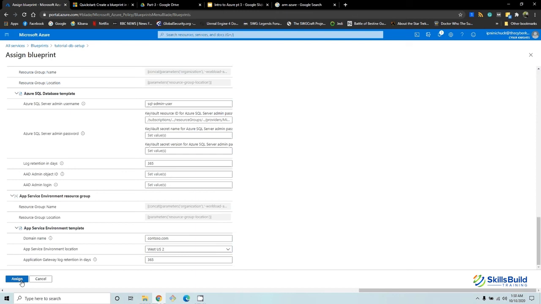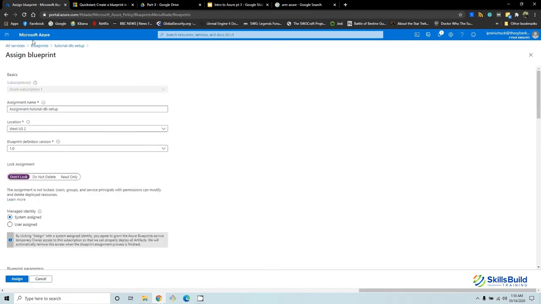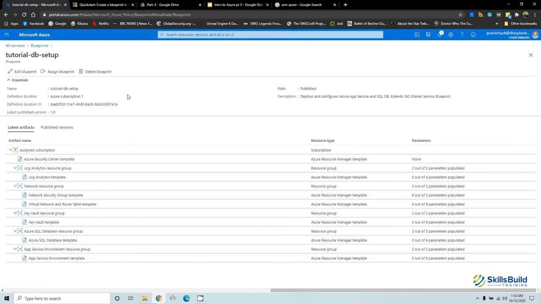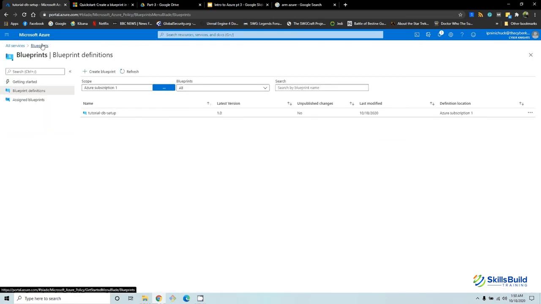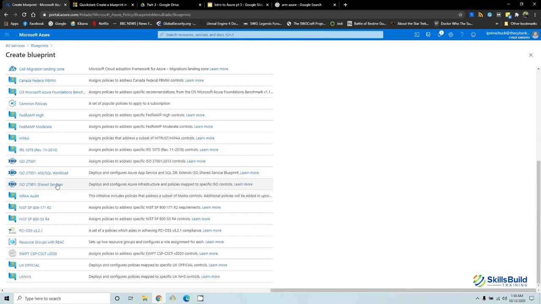And then if you wanted to provision this whole wonderful environment, you could just assign. But I'm not going to right now because I don't need this environment. So the other option obviously is you can cancel. Let's look at some of the other blueprints they offer, because some of them are really cool actually. Okay, so obviously that was a useful one. So you can really just go into these and see what they all have.